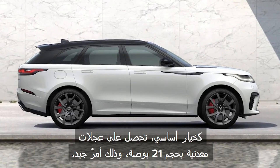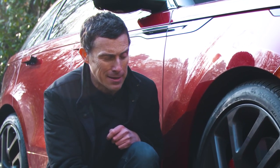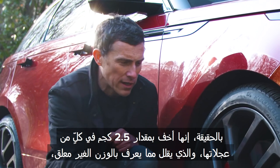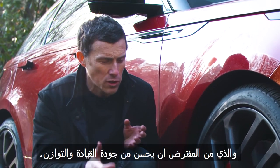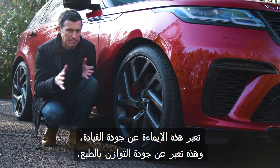As standard, you get 21-inch alloy wheels, which is good, though these are the upgraded 22-inch. Now, they're a £1,200 option, but that's because they're actually forged instead of cast, which means they're lighter. In fact, they're lighter by 2.5 kilos per corner, which actually reduces what's known as your unsprung mass, which should improve the ride quality and the handling.